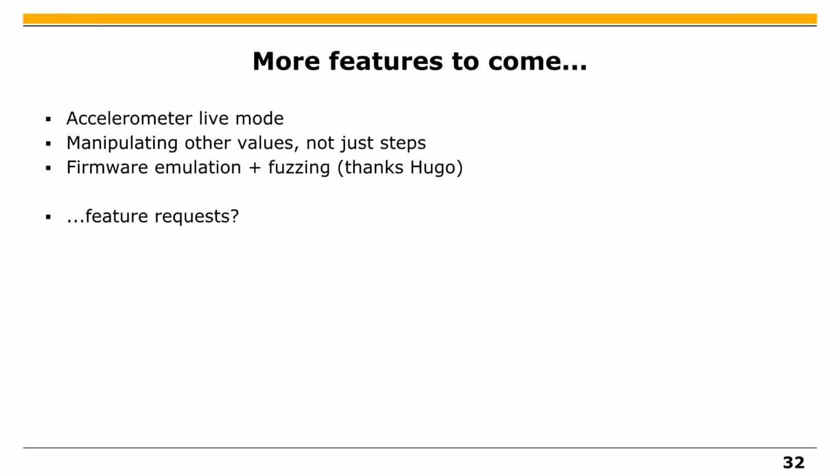Yeah. So we know roughly where the accelerometer data is stored in the memory, so we can just put this out in live mode, which is pretty nice because you can just see the raw readings then. The limitation is that it's just Bluetooth, and the accelerometer runs faster, so you just get a value every now and then, and it's not as fast as the tracker, of course. But you could also process the data locally, and then you could do things that the tracker does not do yet.